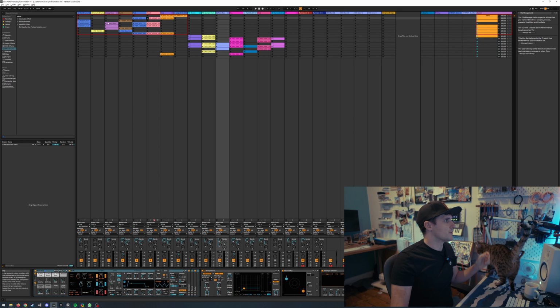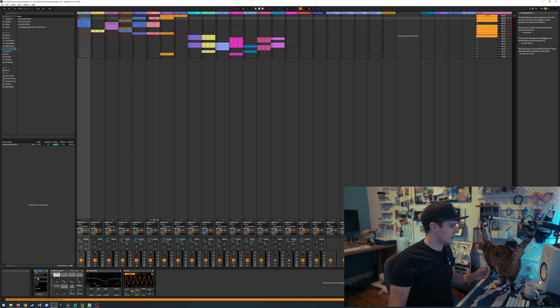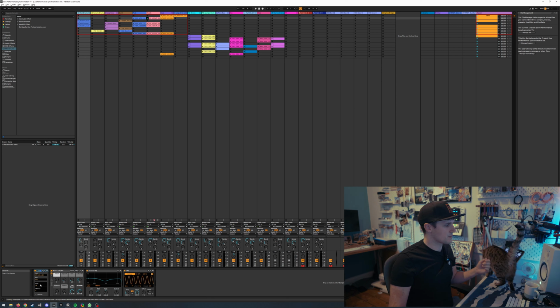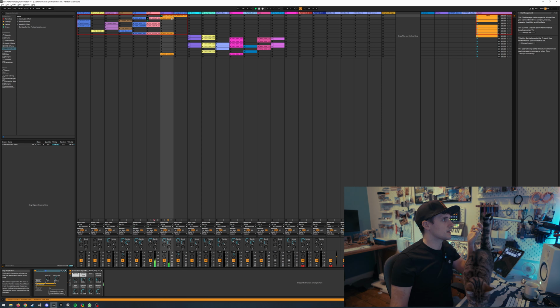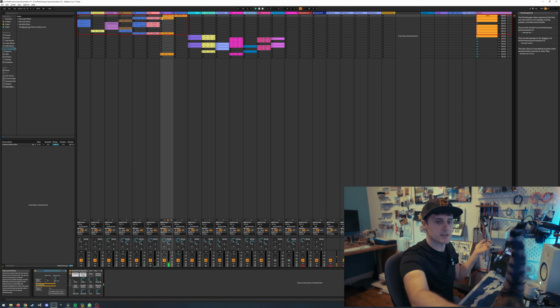So on some of these channels, we've got a little MIDI device here, which takes the MIDI notes and then sends those out as OSC data, which I showed you before. But on some of them, for instance on the drums, it's sending out on various channels, so I can use the snare and use the kick drum. But for something like the keys, where it's different, let's just turn that down a little bit.